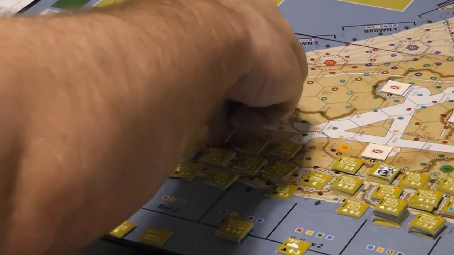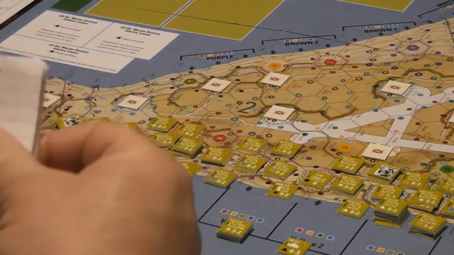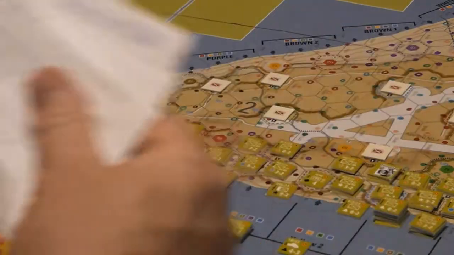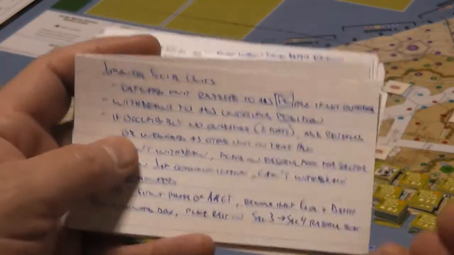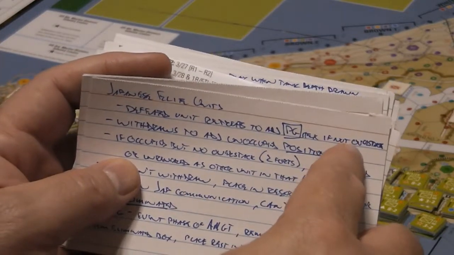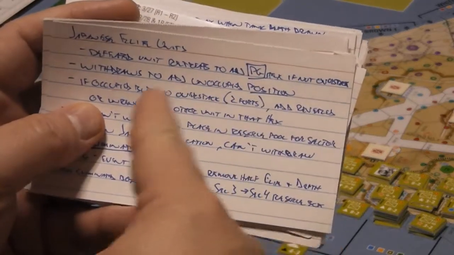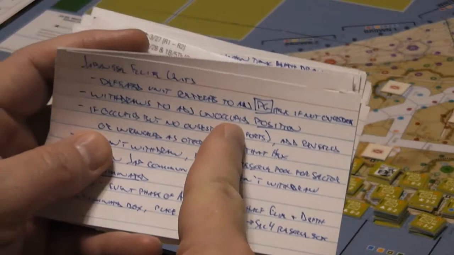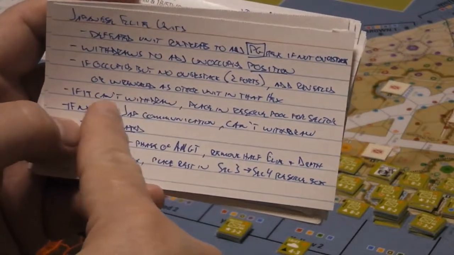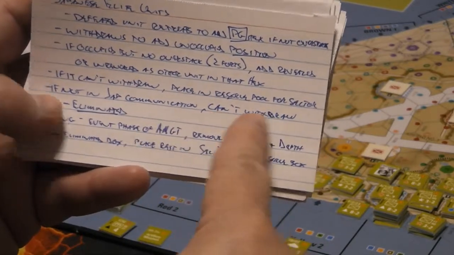All right, he's already revealed, he's flanked. Now, this is an elite unit. So the elite units, when they get hit, where's my elite unit? All right, so defeated unit retreats to an adjacent position group hex if not overstacked. Where I just hit him, there's no adjacent position group hex, so he can't do that. Or he withdraws to an adjacent unoccupied position. Again, no adjacent position. If he can't withdraw, then place him in the reserve pool for the sector. If not in Japanese communication, he would be eliminated.